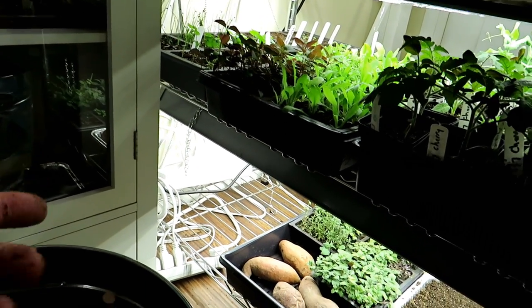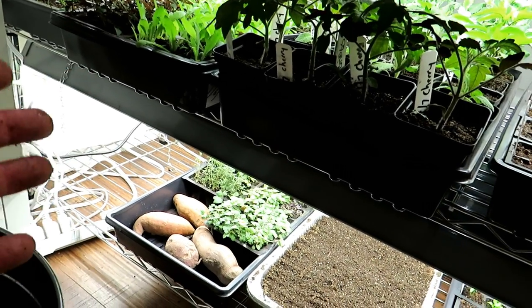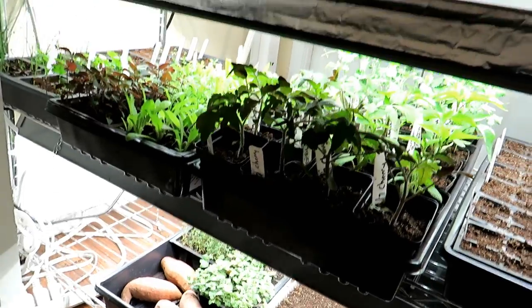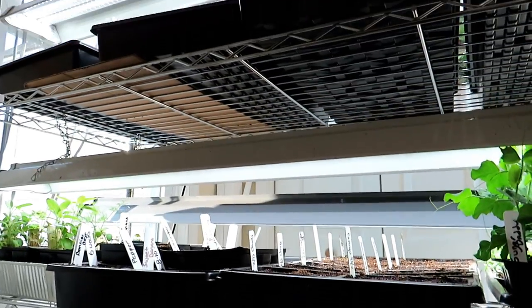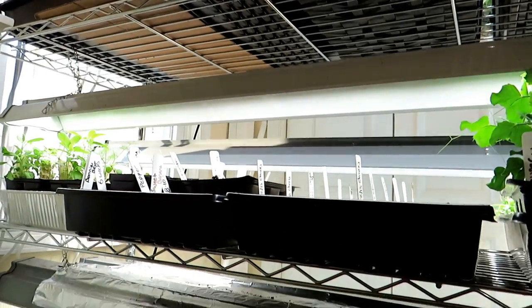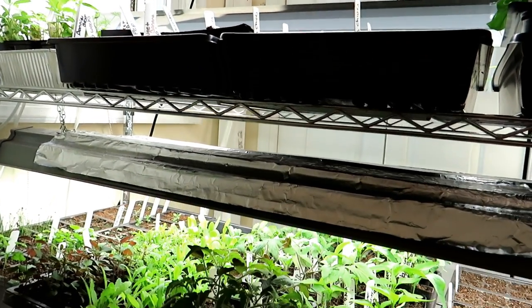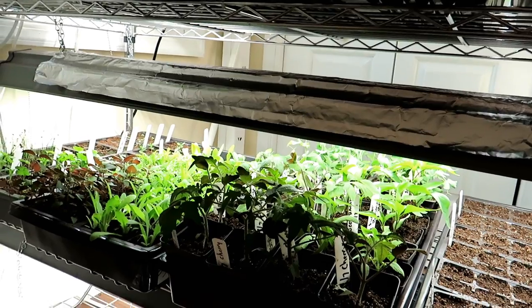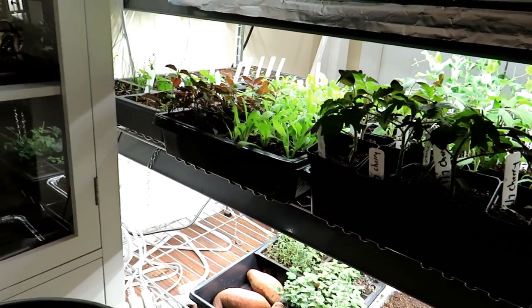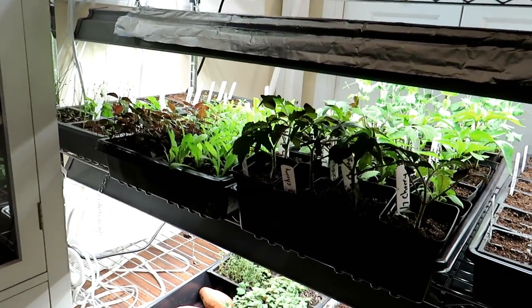Each one would be on a timer so that these are coming on every 10 to 12 hours, going off for, what is that, 14 hours and 12 hours. And then the lights up here coming on for 14, 16 hours, going off for 10, for 8 hours. It's a lot easier to use a timer than to try and remember in the morning to turn them on, or at night to turn them off at different times. Just use the timers and the extension cords. It will really free up your life.